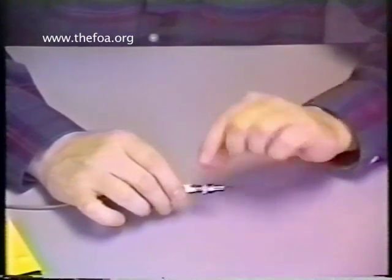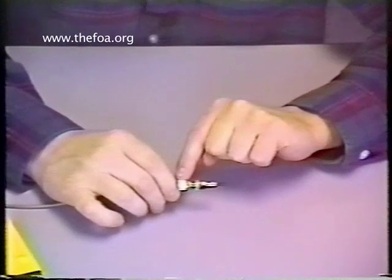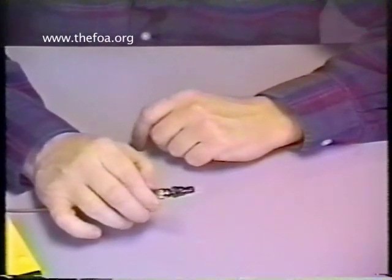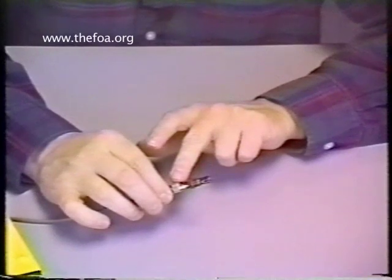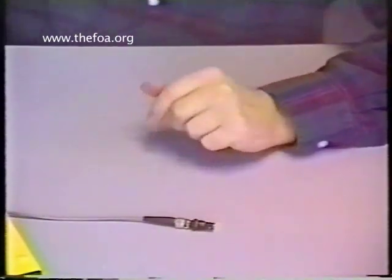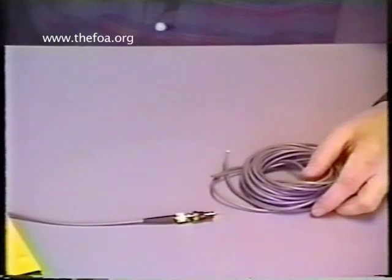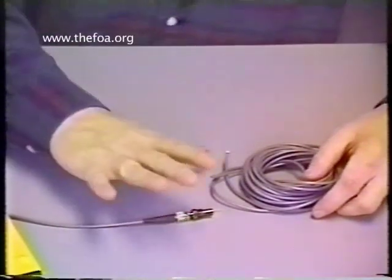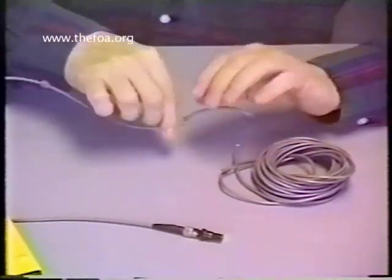Notice the little ear of this sleeve — that fits on the coupling nut. I bring the coupling nut around and lock it onto that ear. The coupling nut is locked; the fiber is now protected for the night. You can put this aside and go make another one. You can terminate the other side tomorrow — you don't want to terminate this side tonight because the epoxy is still loose on the inside. Let this side sit and cure tonight. Take your cable; you have excess extra cable inside the kit — cut and do one more end. If you cut back this end and start terminating here, the loose buffer still inside until the epoxy cures may pull forward. So leave this end alone, and if you want to make another one, use the extra cable that came with the kit. Tomorrow, you can terminate the other end of the cable.